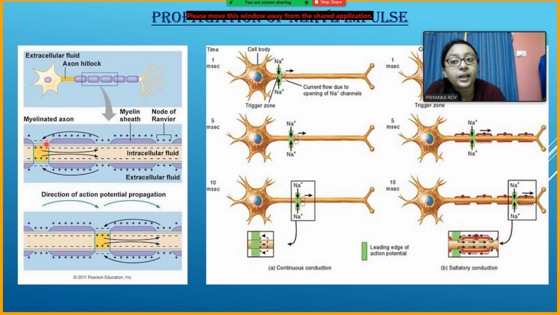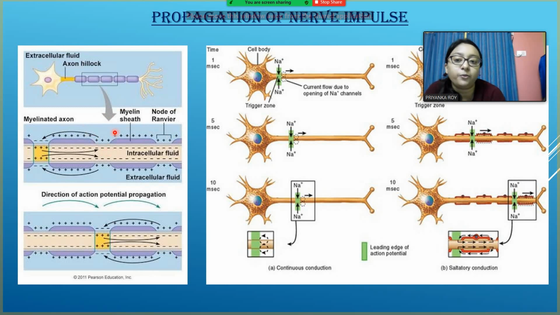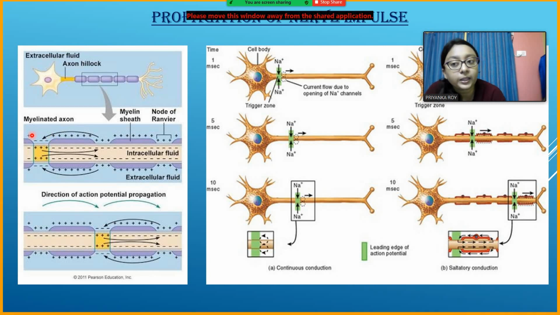If you can see, the rest of the membrane is in resting membrane potential, which means the intracellular fluid is negative and the extracellular fluid is positive. So from here the positive ions are trying to jump over to this place where there is a deficit of positive ions. What will happen is that if the outside becomes positive then obviously the inside will again become negative.